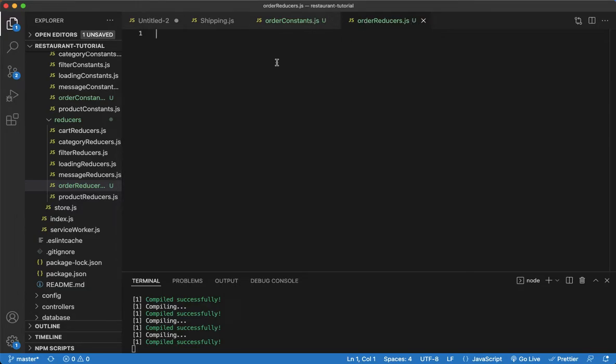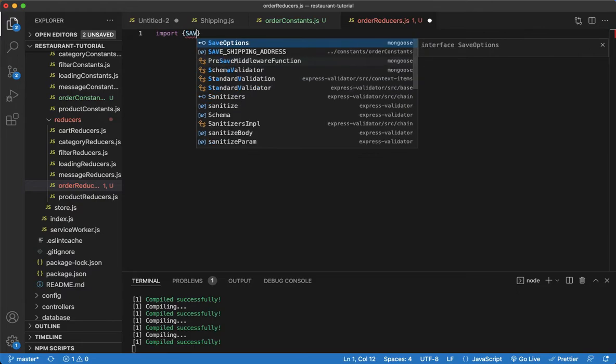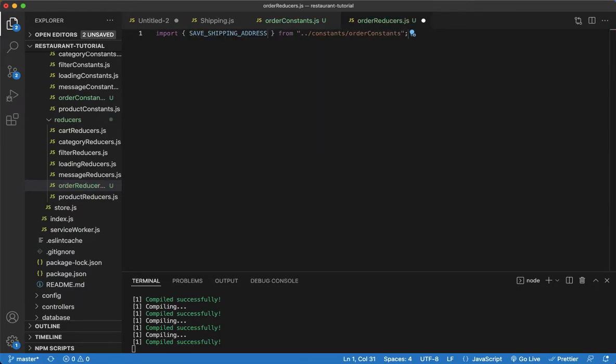For the order reducers, we're going to have to import our constant. We're going to say import save shipping address. VS Code automatically adds the path.